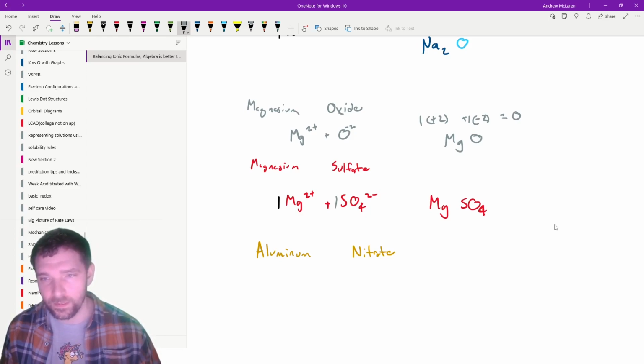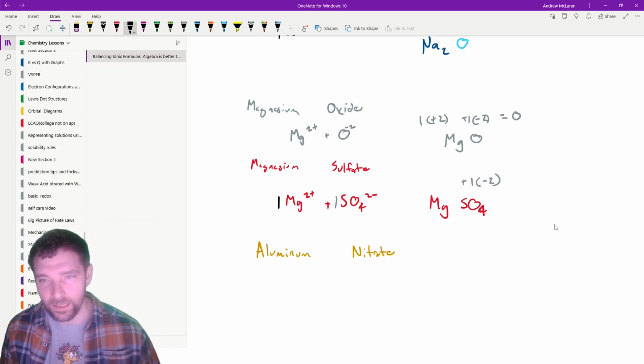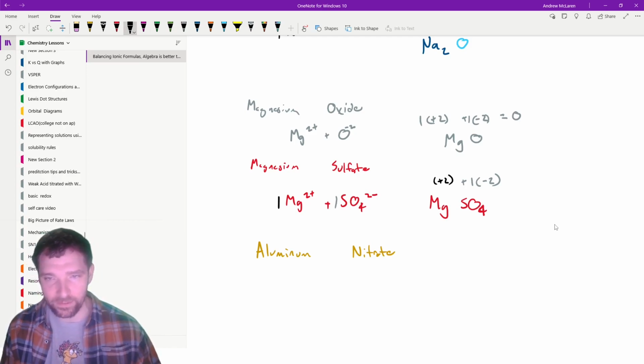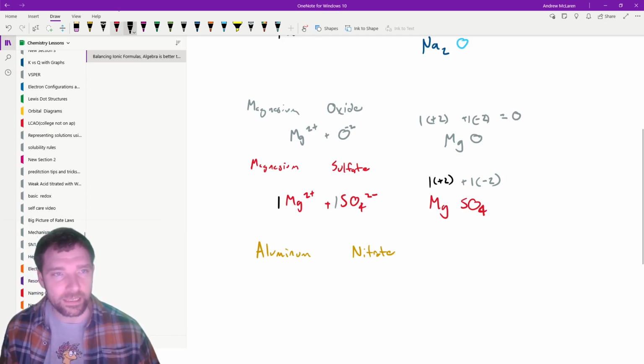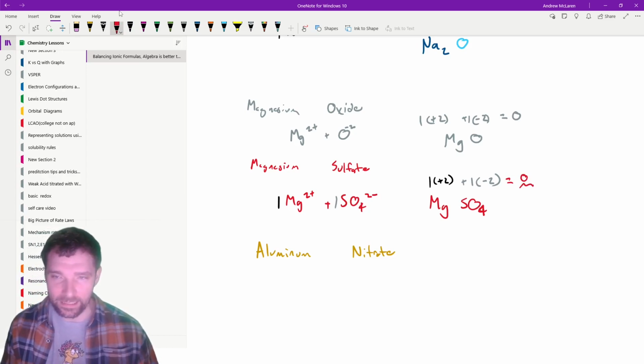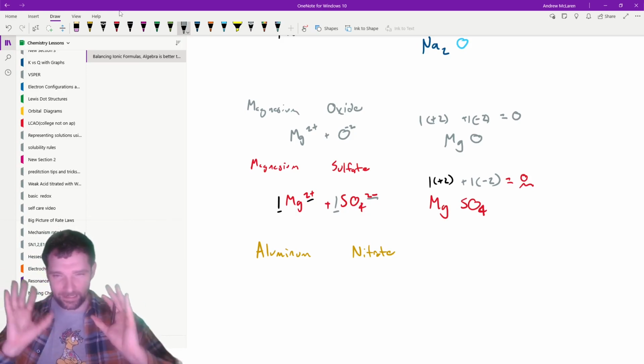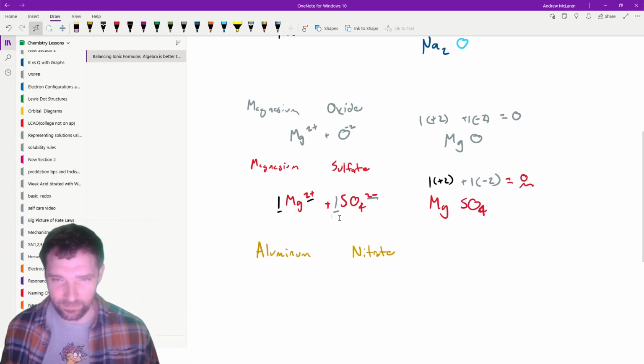So we've got a minus 2, and there's 1 of that. And then with the magnesium, there's plus 2 charge per ion, but there's 1 of that. And so when we write that out, they cancel out, give us 0. And we can see how they cancel out, and we can also keep track of how this is talking about charge per ion. And so we can really get about what these subscripts are with this type of thinking and clarification here.